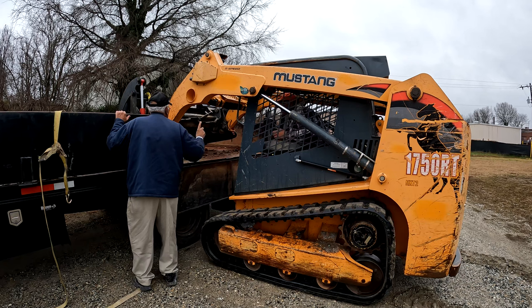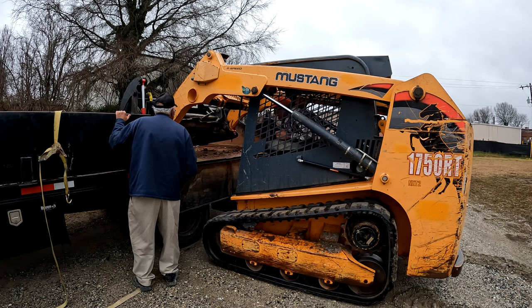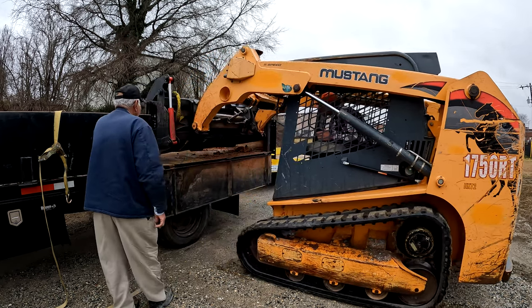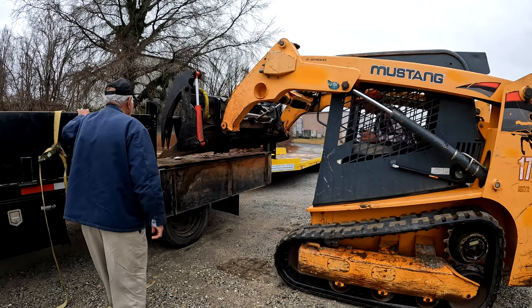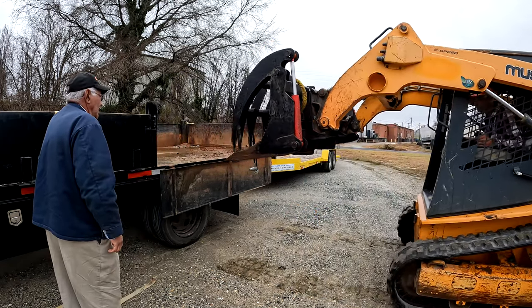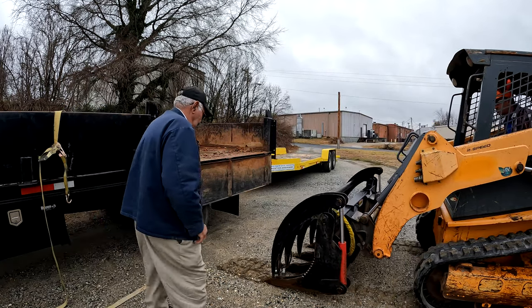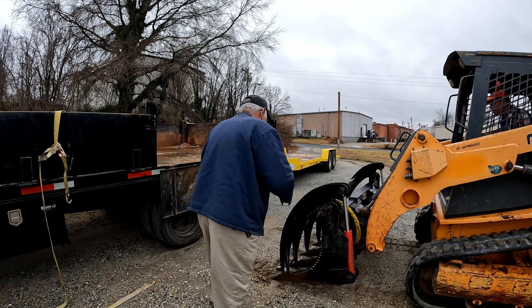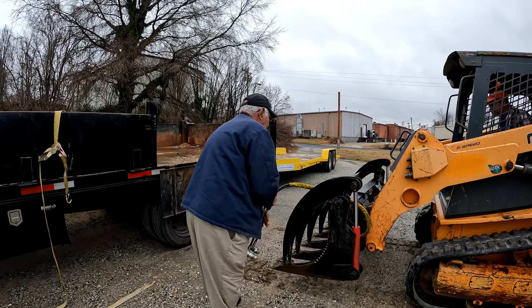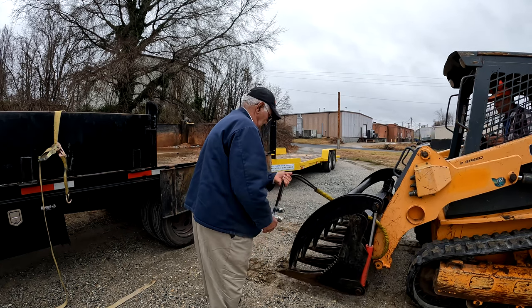So I've got both of my dump trucks, I've got my skid steer, and then I've got a root grapple or root bucket, root rake you might call it. And so you're going to see here in a sec, this is just an overgrown part of the property. There was a house on this lower part of the property, and they had that torn down and removed. And there's just like an overgrown side of the property line. And the business owner wants to get that cleaned up a little bit, graded, seeded, and strawed. And so that's what Harvey and I are working on today.